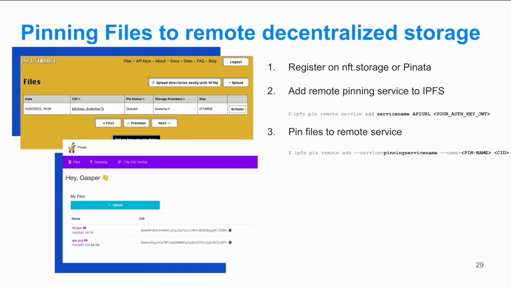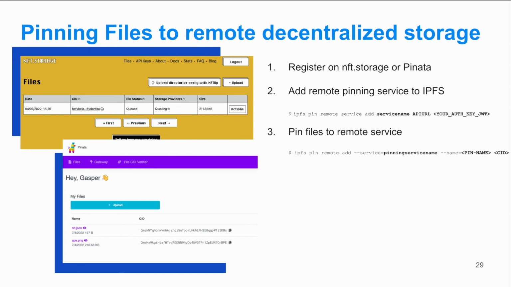IPFS will not make everything publicly available. So for example, if you want to publish an NFT to be available to someone in a different area, let's say in Europe, in USA, in Asia, you will have to pin those files to remote services.